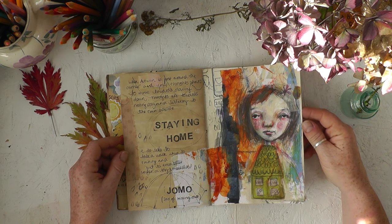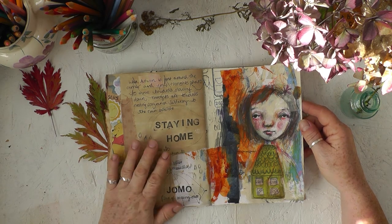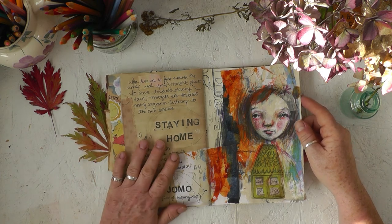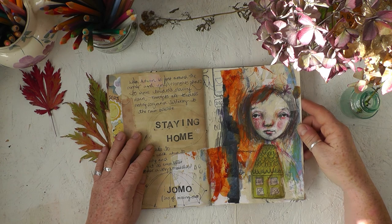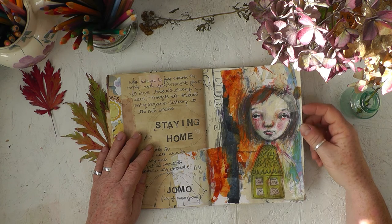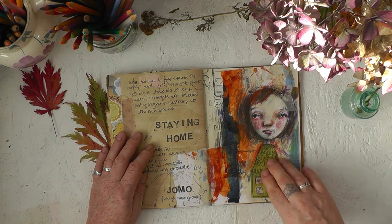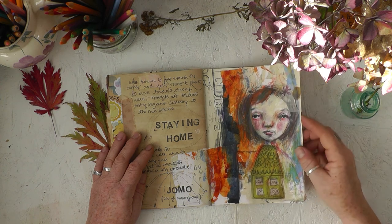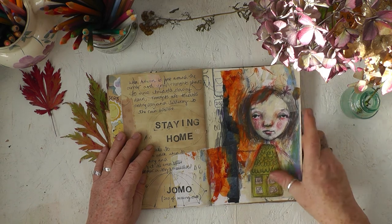This page here is, we're all staying home, and I've added some journaling about that and the fact that I suffer from JOMO rather than FOMO, which is the joy of missing out. And so I just talked about that. And also this girl here, I've had her for a while and I've just revamped her a little bit. She came with this piece of fabric from Christina Romero, because she had sent me a sample of her fabric and it had a house on it, so I thought that was quite apt for that journal spread.